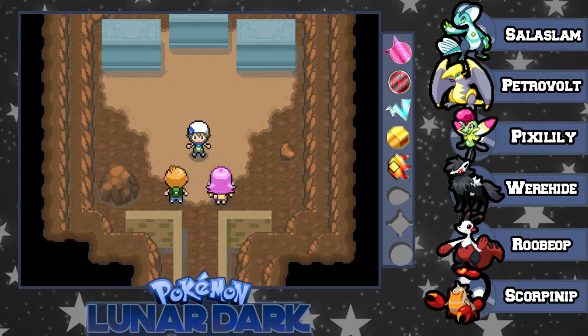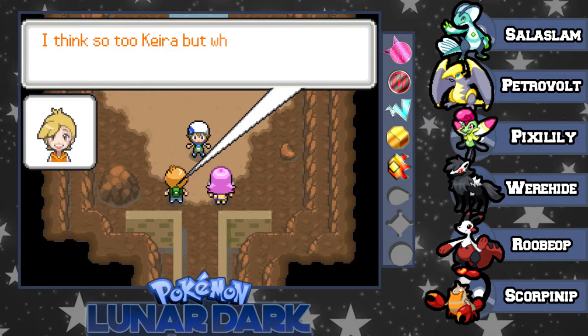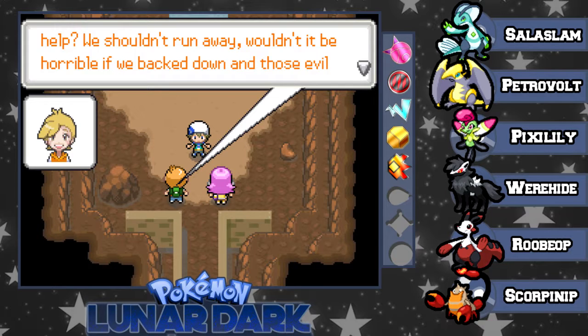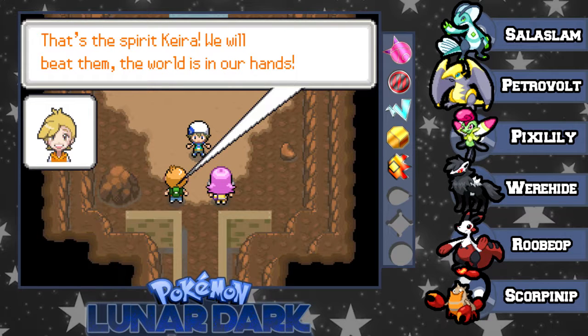Well, that was interesting. This is all getting too deep. We should leave this to Rex and the Elite Four, or even anyone stronger than us. I think so too, Kira, but what if they need help? We shouldn't run away. Wouldn't it be horrible if we backed down and those evil teams succeed? I guess you're right, Ronnie. All right, I'll do it. That's the spirit, Kira. We'll beat them. The world is in our hands.